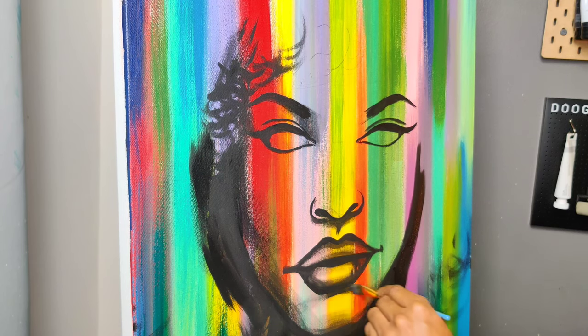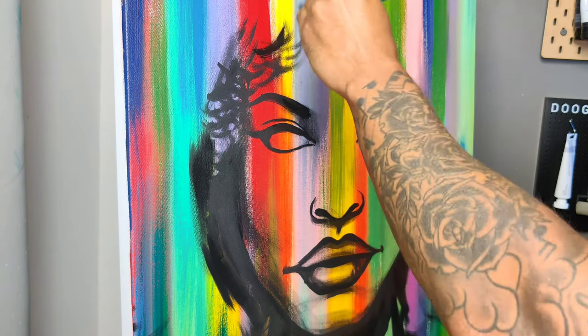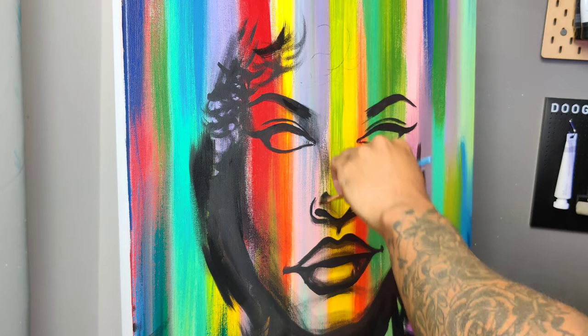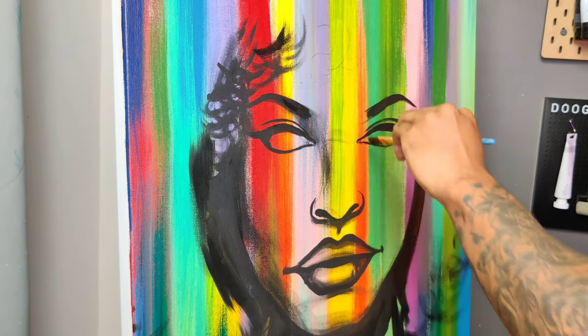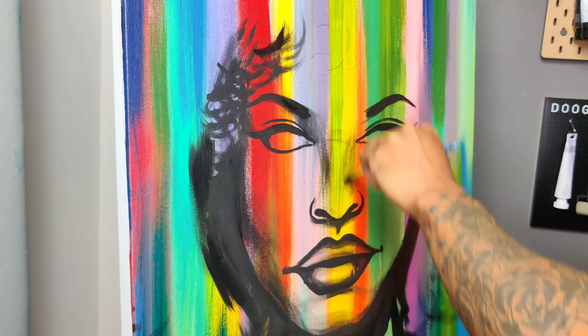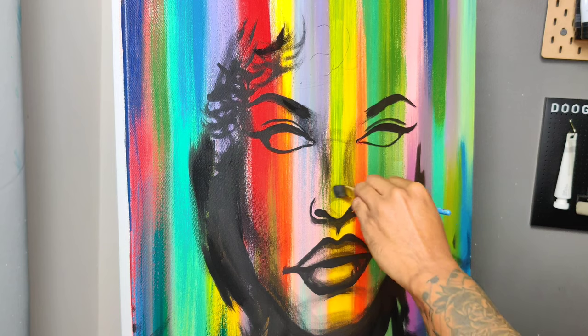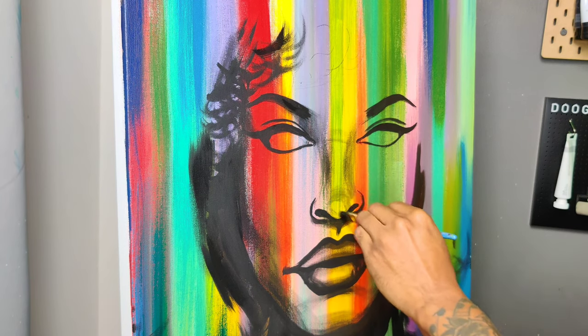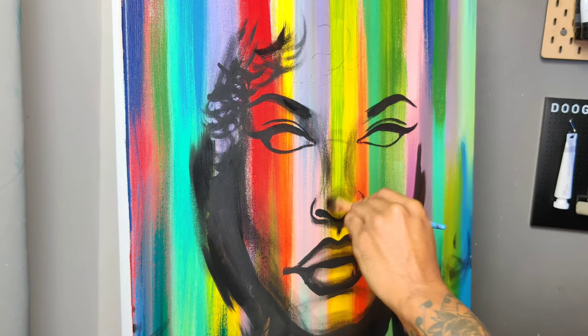So that way I can go over it multiple times without it being too dark, because the brush is dry. So you see, every time I dip new paint onto the brush, I would touch an area where I know it's going to be dark, which is the area around where the hair is going to be. I knew that area was going to be black, so I would touch those areas with the paint first until the brush starts to dry out.